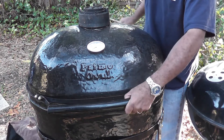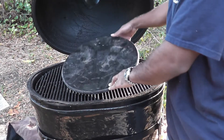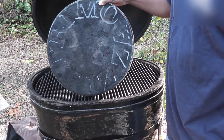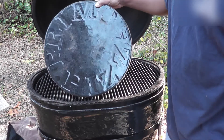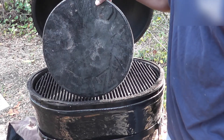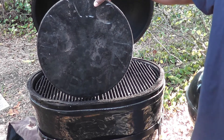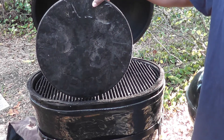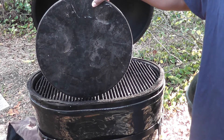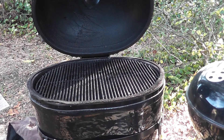Let's open it up and take a look inside. As I said, it's not perfect but it's an excellent deal. We're going to get some closeups so you can see what it came with. I'm excited about this — it came with a pizza stone. You'll notice that's the Primo pizza stone. Everything's been sitting in storage for a while, so it needs to be cleaned up quite a bit. I put this together last night while it was dark, and I'm hoping it will really work out for my needs.